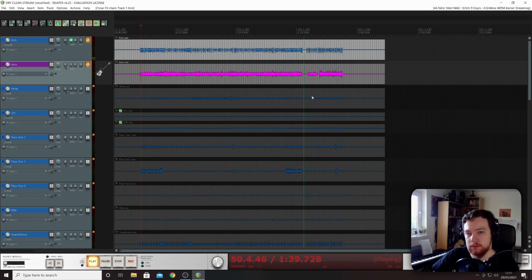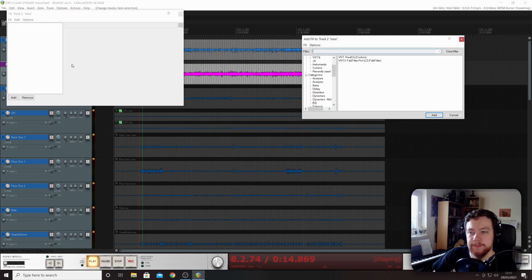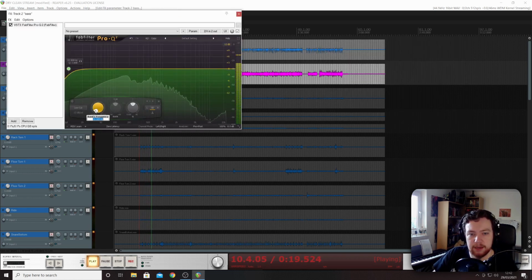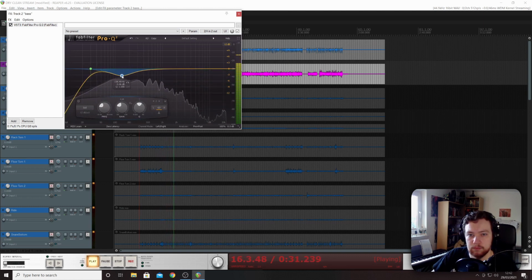And then what we'll do with the bass guitar is sort of do the inverse of that. Again, I'm still going to cut off 30 hertz, but nothing really above that. Right. Probably, since we're boosting the 100 hertz, we'll probably cut slightly in there, but... and bring a little bit.